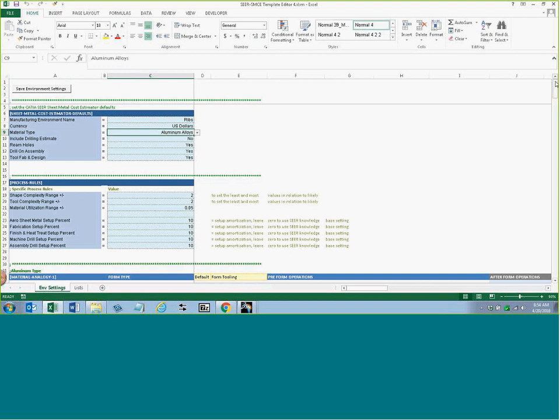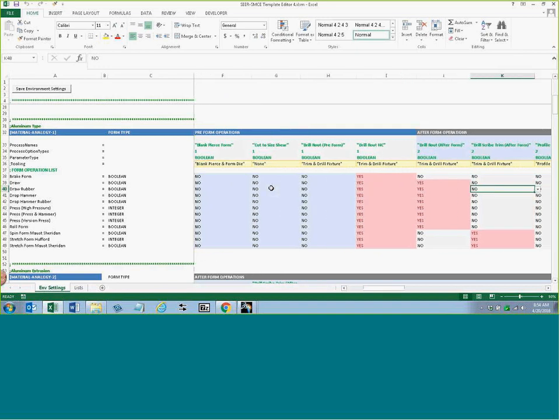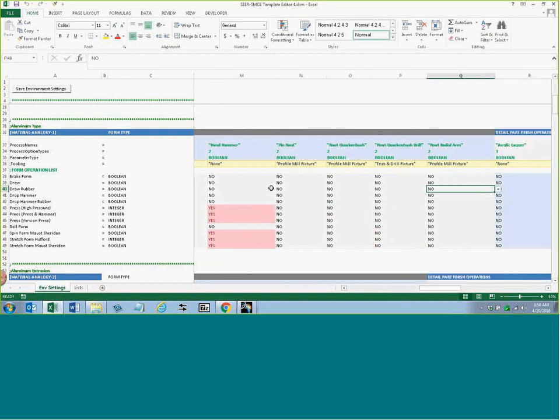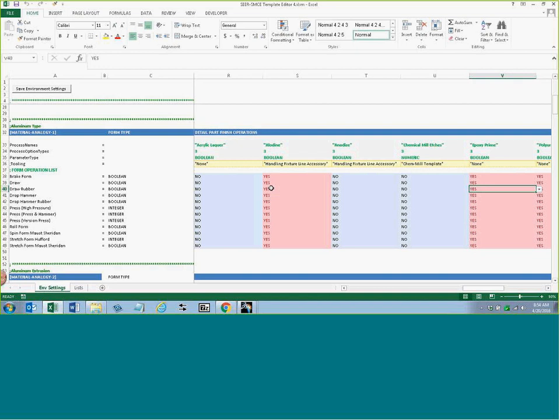With the elements, the material analogy one is for aluminium type material, and we choose the drawer as our default form, and go along and choose how we want to turn on the preform, the afterform, and operations for that material type. So this sets up the default configuration, all of which you can change as required. You would then save the environment.